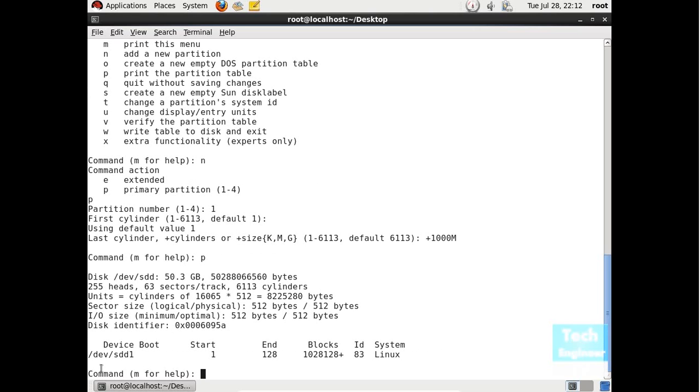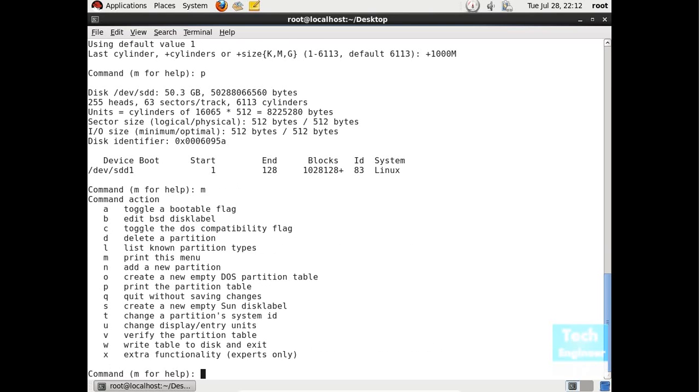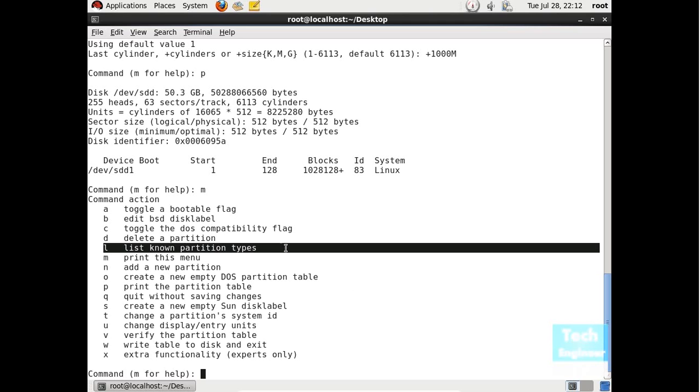Your system will work in bytes. So 1000 megabytes means 1 GB.